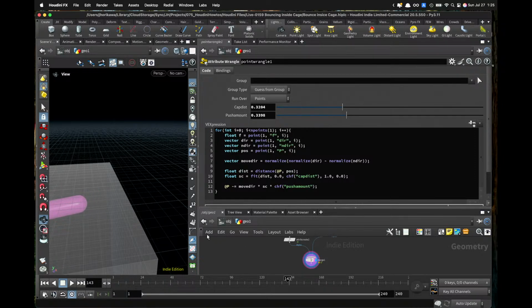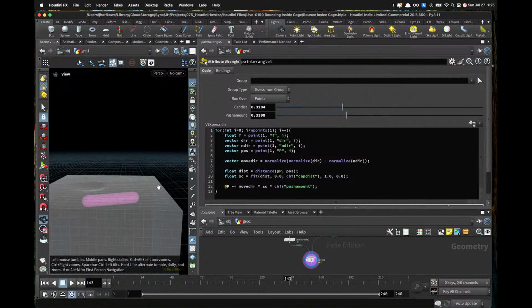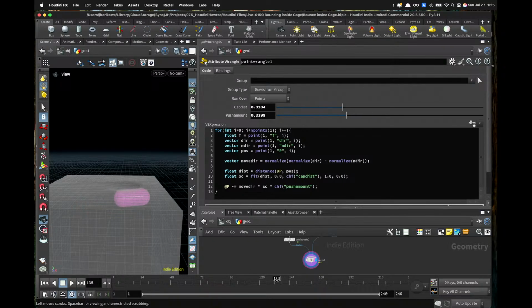So probably that's the reason. Okay. So the contact, the morphing should only happen when it's somewhere around here, not while it's moving.